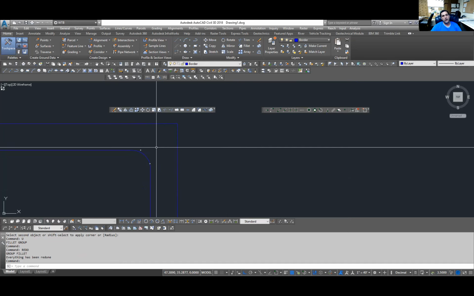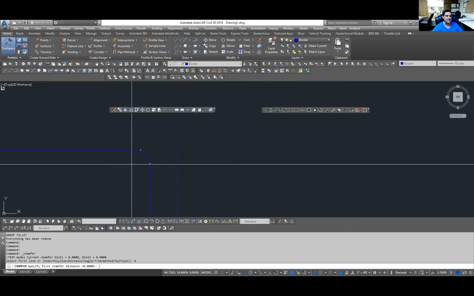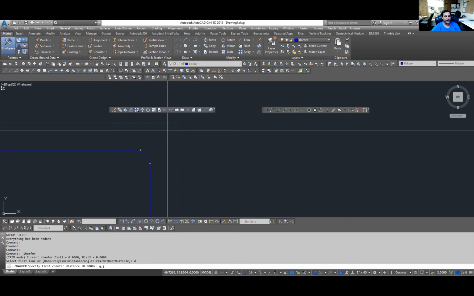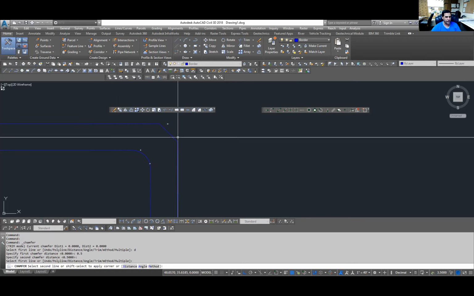Let's say I don't like rounded corners. Let's say I like angled corners. So you can do something called a chamfer. Most chamfers are uniform, and they're usually done by distance. If I do a 1/2 inch chamfer, it asks me for my second distance. It's a 1/2 inch, so I'm going to just say 1/2 inch for now.